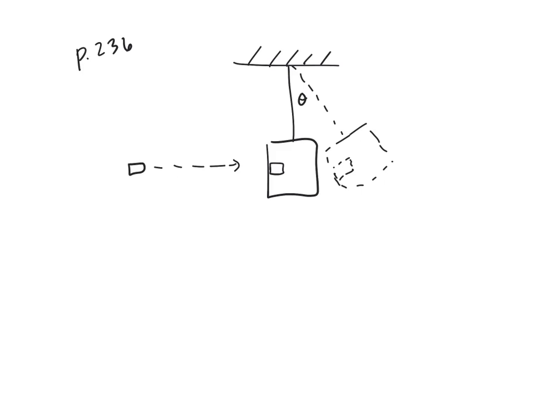So let's take a look at the data that's given in the problem in the text. We're told the following. The version of this pendulum consists of a large block of wood with a mass of 5.4 kilograms. A bullet of mass 9.5 grams is fired. So big M and little m they use. It comes quickly to rest. The block and bullet swing upward. Their center of mass rises a vertical distance of 6.3 centimeters.